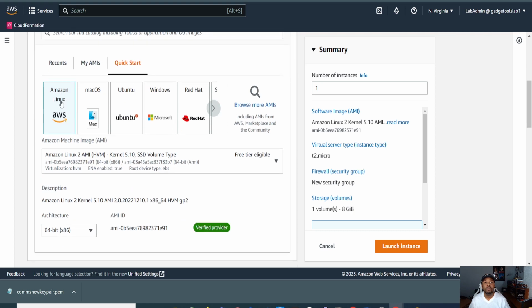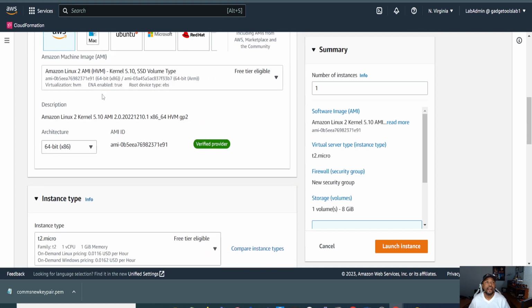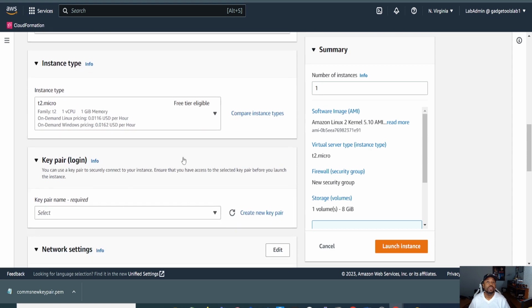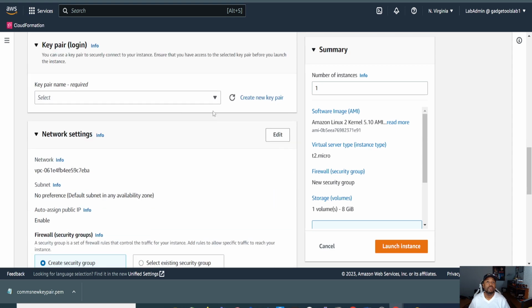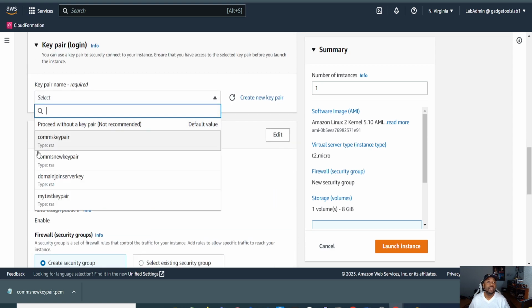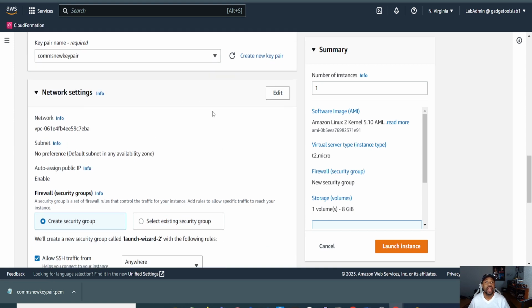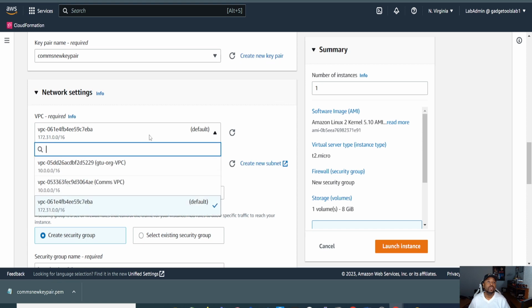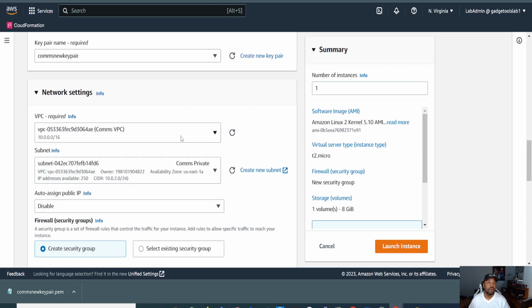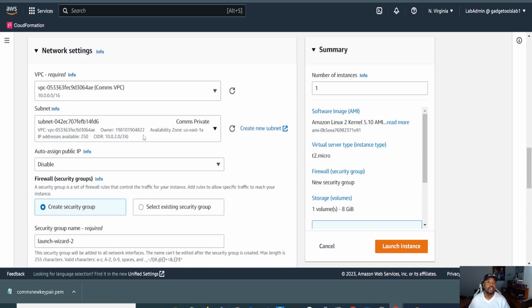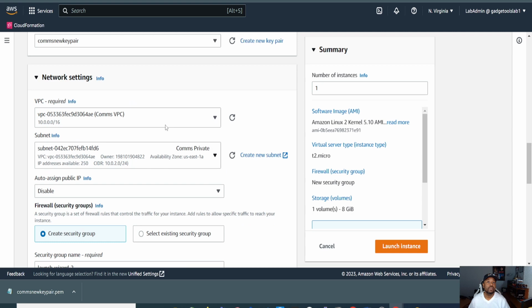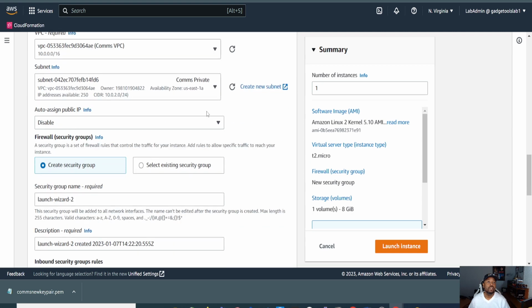We're again going to use Amazon Linux AMI, and we're going to use T2 micro for the instance type. We're going to use the key pair we created, comms new key pair, and we're going to check our network settings so that we know that we're on the comms VPC, and we're going to be in the comms private subnet for our database.